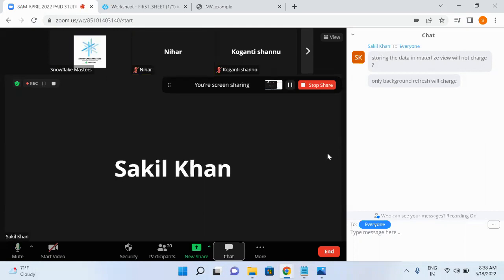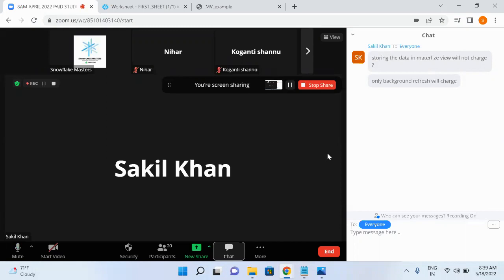Yes, Dinesh, what I was saying is that a normal view is logical, like a mirror image of the base table. Whatever happens with the base table is reflected in it. It doesn't have any physical existence, but the materialized view has physical existence and stores the data in Snowflake. But Snowflake will not charge any cost for that storage, because it is only sharing the micro-partitions, not the physical storage.